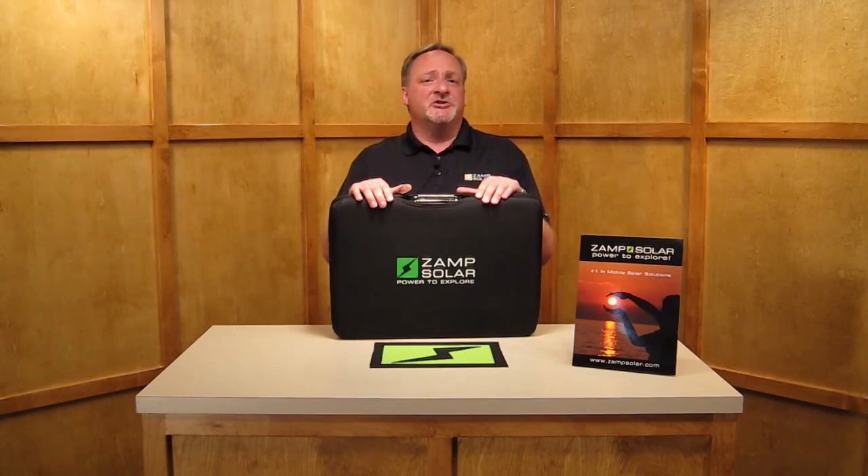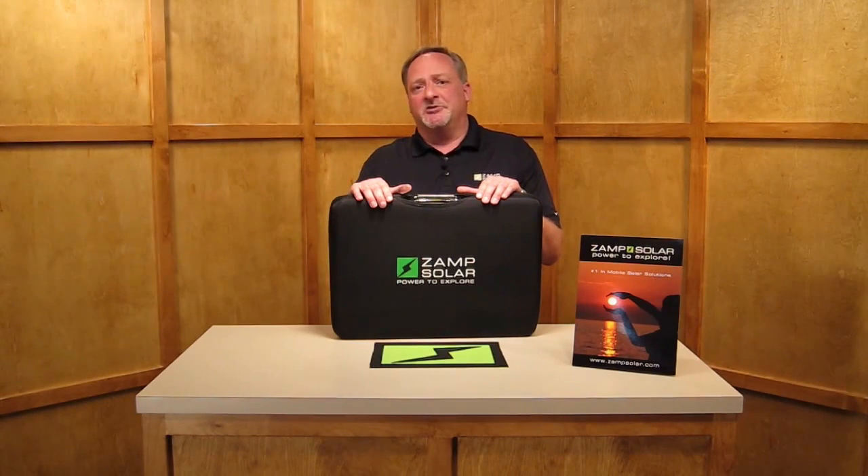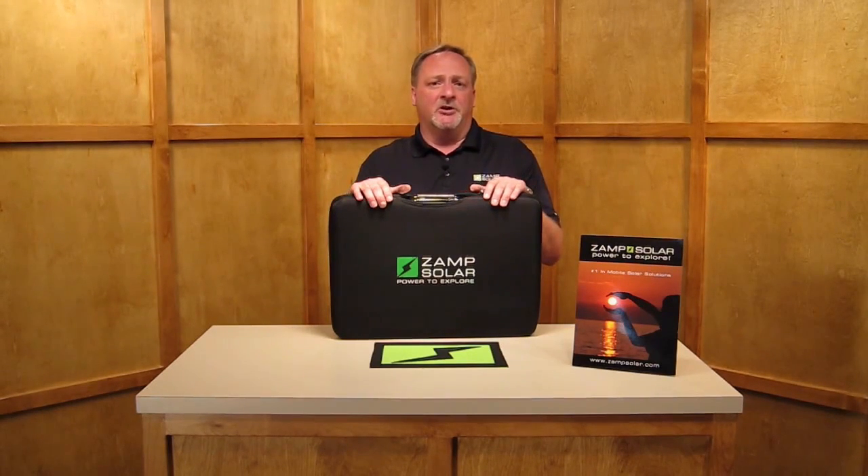In the agricultural business, we're seeing many people use them to power the fans in their greenhouses, to run the pumps getting water out to even the most remote fields. We're also seeing them used to recharge the batteries in their harvesting equipment. Landscape companies also use them to maintain and recharge their batteries in all their landscaping equipment. HAM radio operators are also very happy with a portable battery charging system.